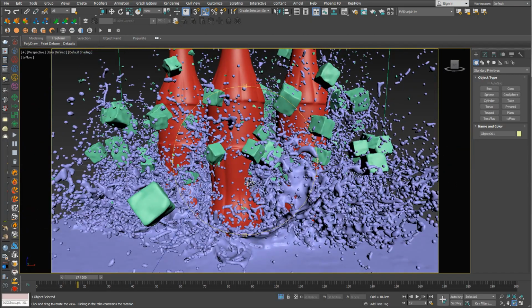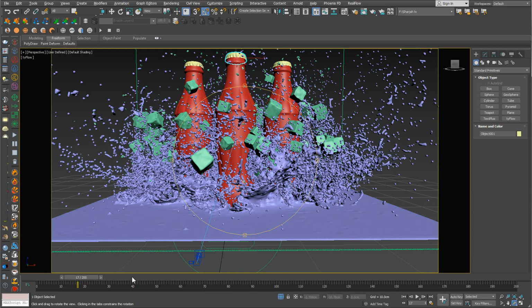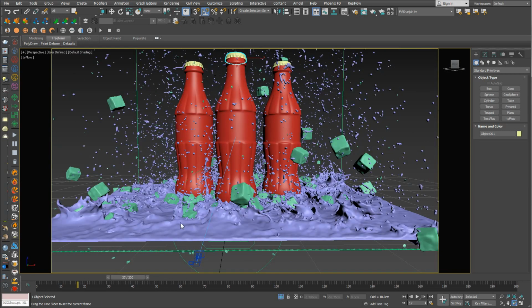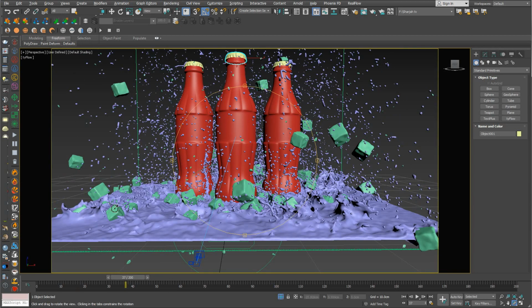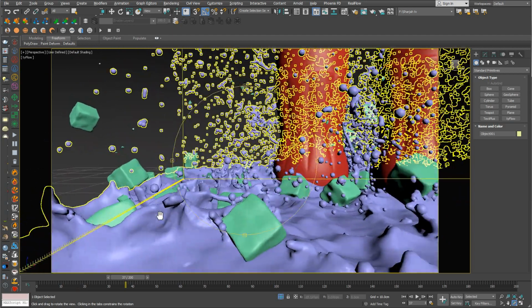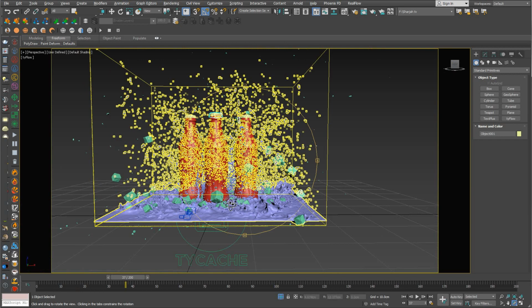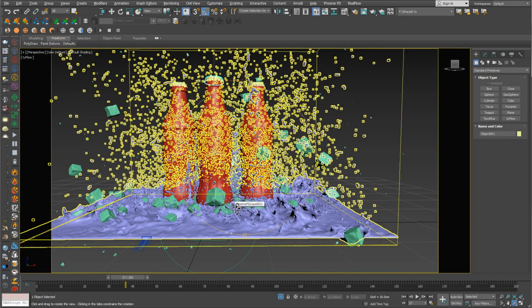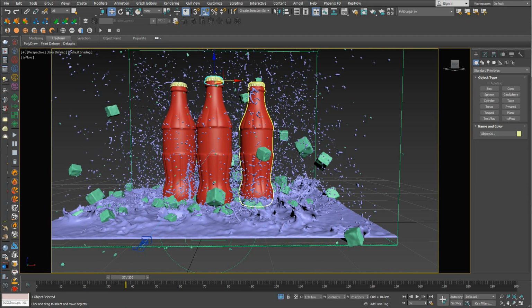And when they land, they will form a position for themselves here, so they will create an even better splash. Look at this. And because we set up our liquid in a good way, which is a realistic way with the bottles, they will be interacting with the liquid exactly as expected.